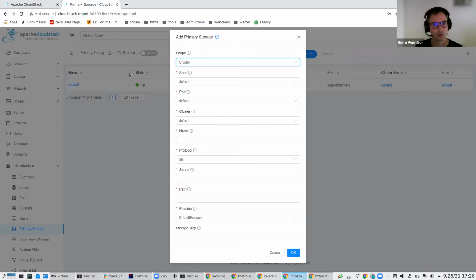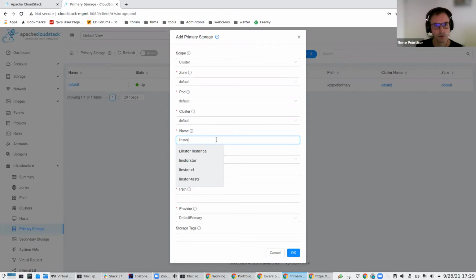You will have to wait for the next stable release or try one of the nightly builds right now. It's already merged, but you need to use a nightly build. I'll leave all the zone, pod, and cluster settings as default because I only have one. If you're a CloudStack user, you know what you will use it for.